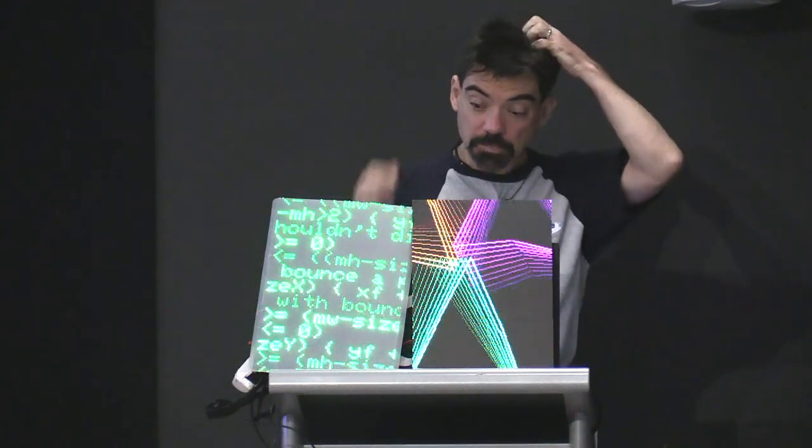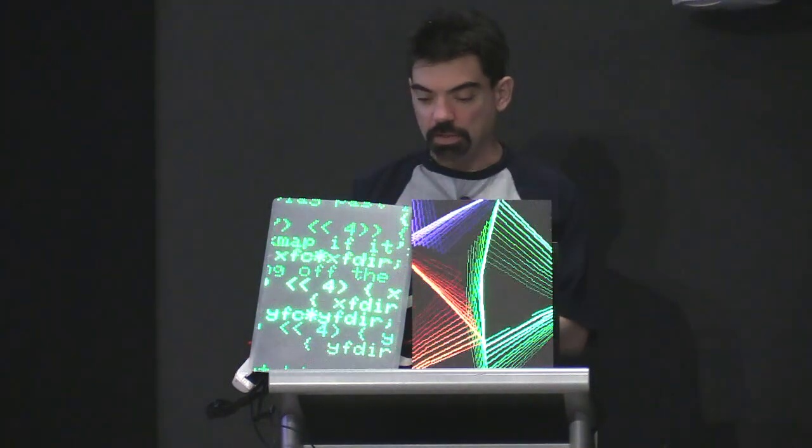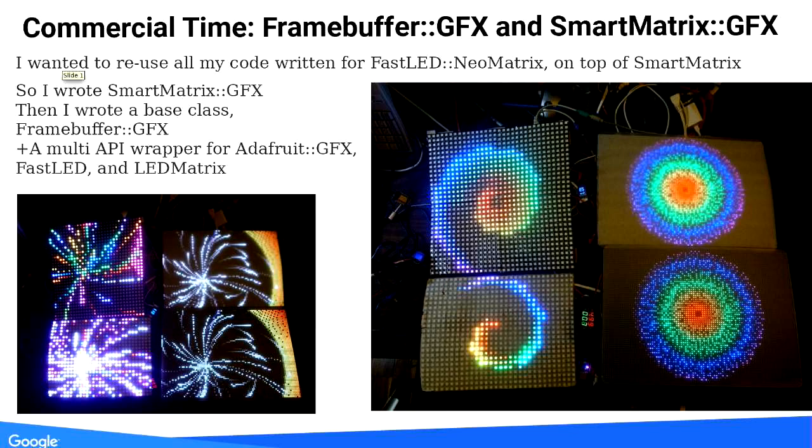If you look at the picture, on the left side you have the low-resolution NeoPixel matrix, which is what I was wearing last year. On the right side you have my new outfit, which has a few more pixels — pretty much 10 times more, give or take. Using those RGB panels takes a bit more memory, and they're a pain to drive because you have to constantly refresh them. There's no such thing as orange — there's red at a certain PWM value plus another one, and you mix it yourself quickly enough. Otherwise when you take a picture, you can see a refresh bar in the middle, and it looks terrible. They're cheap and you get a lot of pixels, but they're really inconvenient to run.